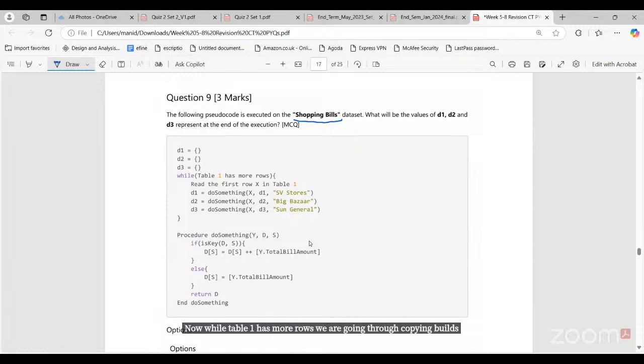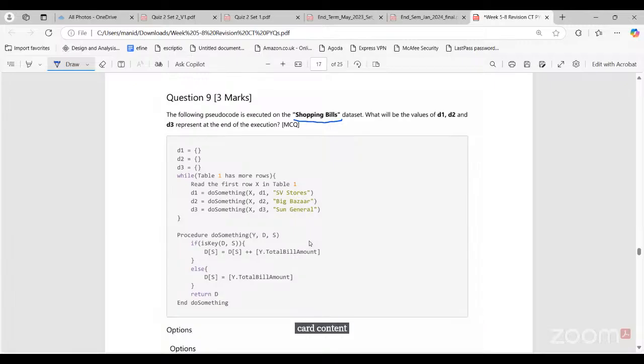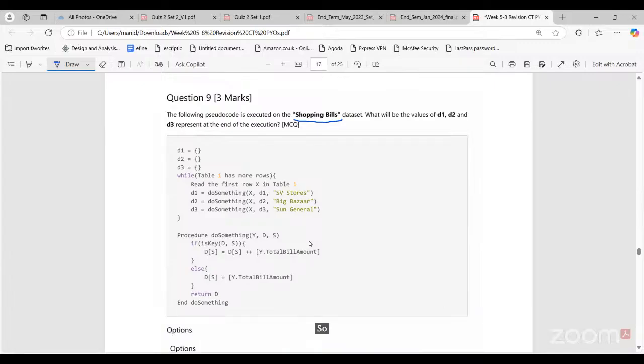What does each card contain? Customer information, shopping. So we have customer information, sequence number, what category of items they have bought, the unit for cost per unit, total cost, right? All of this information is present. So while table 1 has more rows, read the first row, the first card.